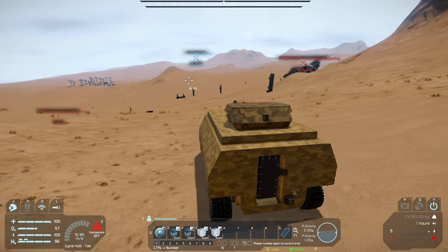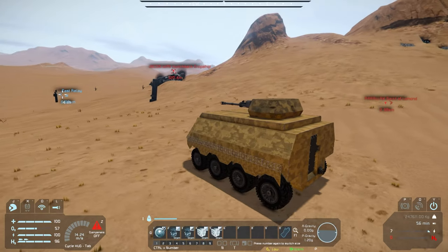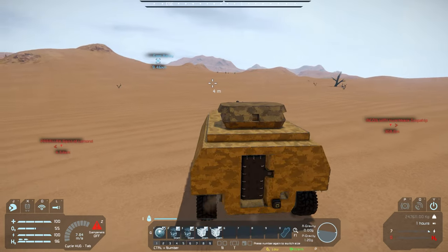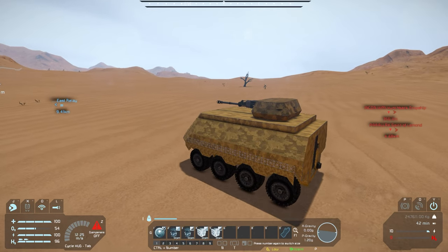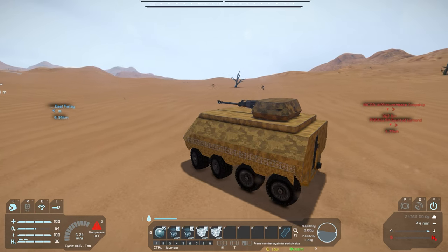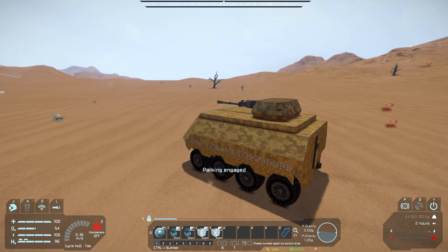Let's get to a decent spot where we can shoot at something. Let's shoot at that little mountain. Yeah, I don't know. This thing is super heavy. I feel like it's going to be really hard to stop and that sort of thing. We're going to need a wheel hop bar, but we'll set that up later. Let's stop right here. I want to use the gun.